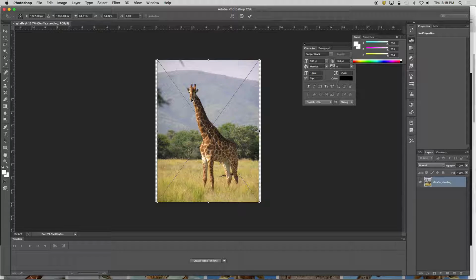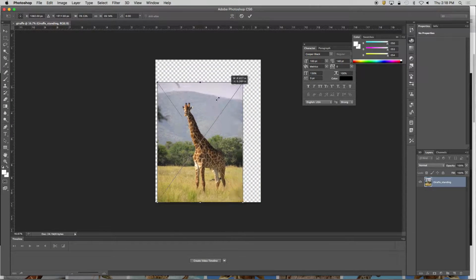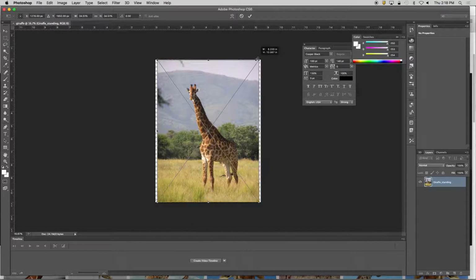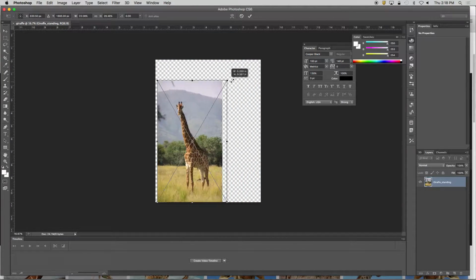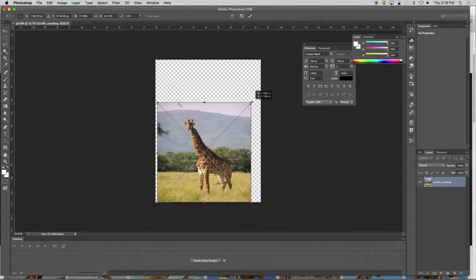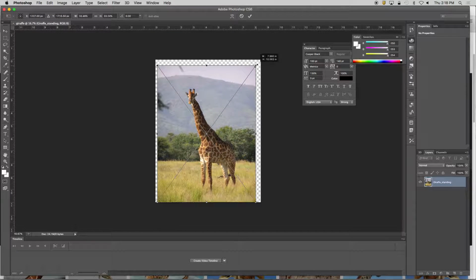Okay, so now you've got this image, and if you want to resize the image, you just go to the edge of it. Now you want to hold down the Shift key when you do this, because that will keep the same proportions. So if I hold down the Shift key and I move it back and forth, you can see that it keeps the same proportions. If I do not hold the Shift key down, then it might stretch it too much and it makes the picture not its original proportions. That's what you don't want to do.